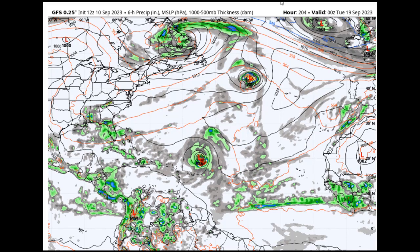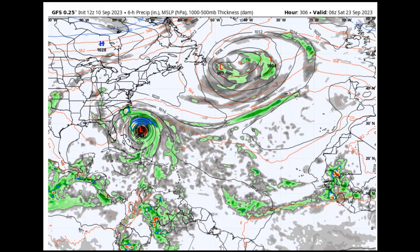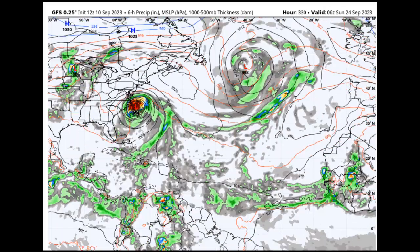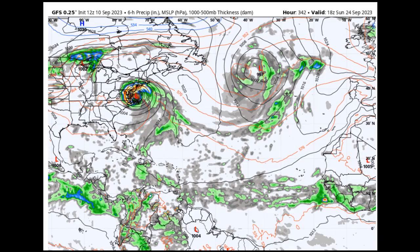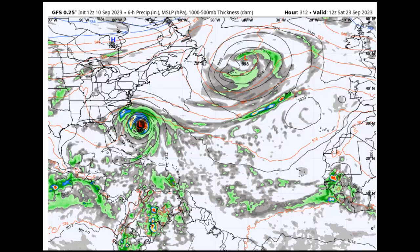It has a tropical storm here. And then look at that. It blows it up a little bit closer to the Turks and Caicos and the Bahamas, a little bit closer. And this is the run that you've probably seen on the internet today. Comes right up the East Coast, right? That's just about the worst thing that you could think of.